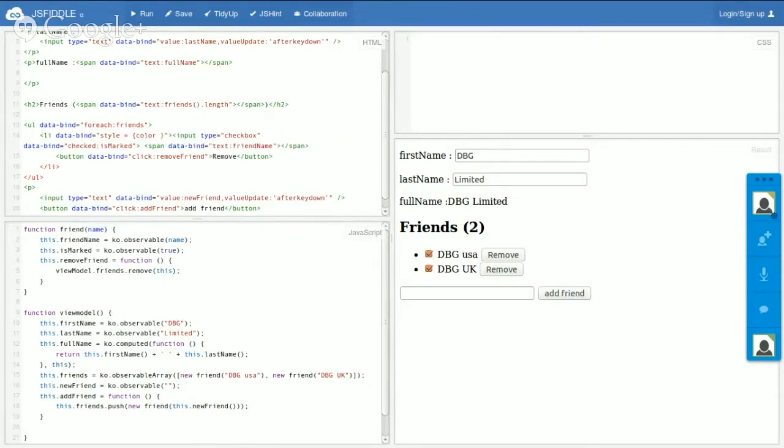The style binding is actually a conditional binding. If it is marked, the color should be green, and if it is not checked, the color should be red.